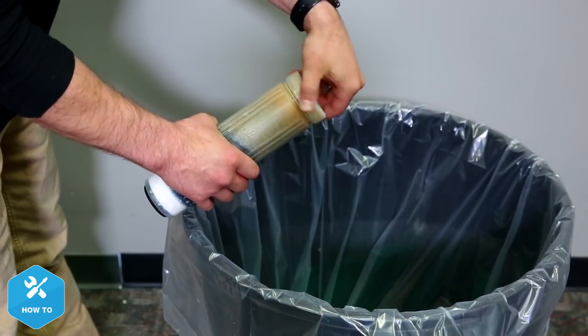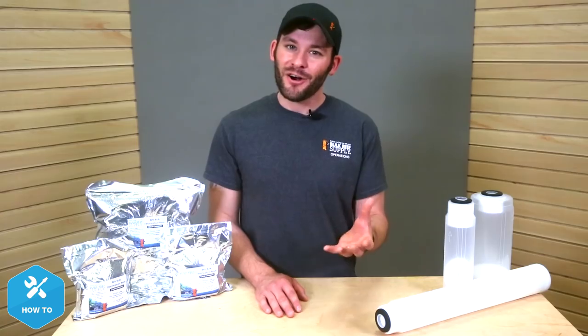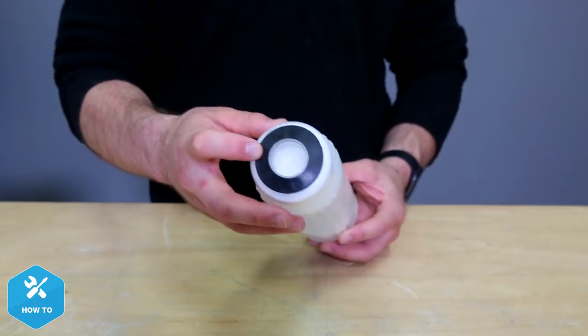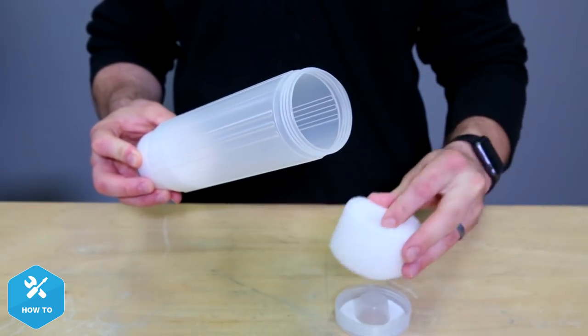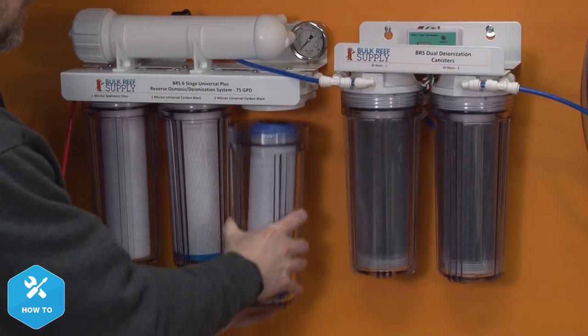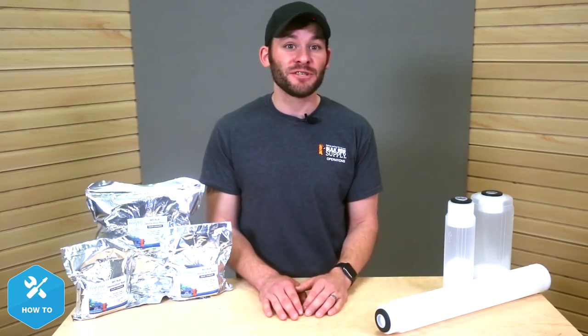One last thing to mention is that much like DI resin itself, these refillable cartridges don't last forever. Although they can last you for many years, they should be inspected regularly. When I change out my DI resin, I like to check the black rubber seal on the top for damage, make sure that the small sediment filter inside is secure and not loose, check the foam pad in the cap for rips and tears, and look for any damage to the threads on the cap and the canister itself. You can also help to maintain the life of your DI resin by staying on top of your pre-filter and RO membrane changes, which can help to reduce the amount of contaminants that the DI resin will have to remove.